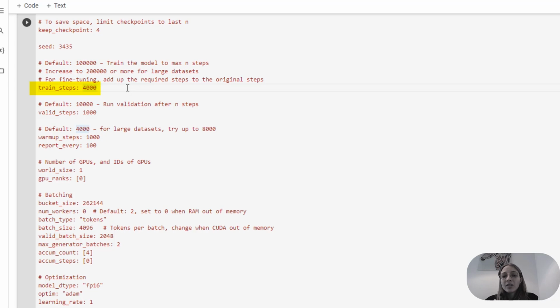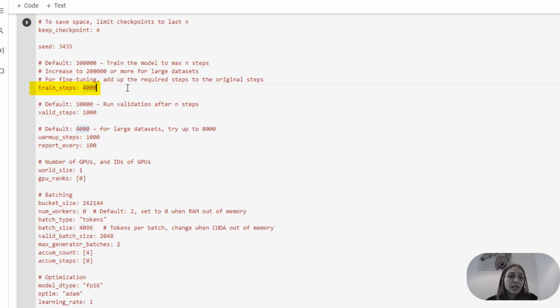In comparison, NMT models are often trained with around 100,000 steps or even more. Large NMT models are trained for days. If you train one for 100,000 steps, that already takes at least 10 hours. So this one, where we train our model for 4,000 steps, will take around 1 hour.